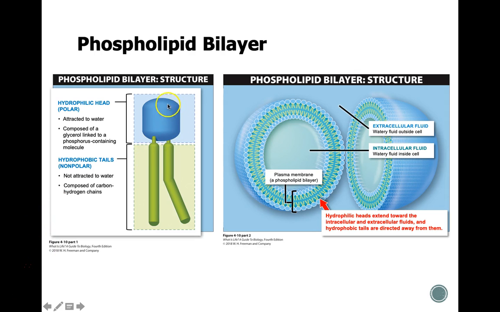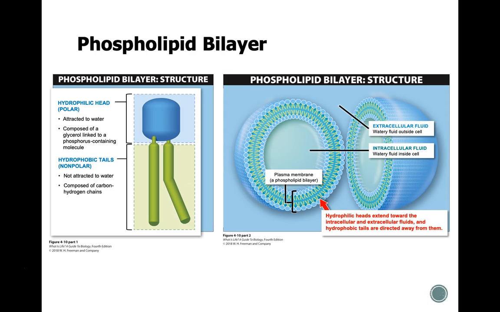So let's look at the structure a little bit. There are two main components. There's the head of the phospholipid, and the head has a property called polar. So when a molecule is polar, it means that it is attracted to water, and so it will interact well with water. Now we call it a phospholipid, phospho meaning that there is a phosphorus-containing molecule within this head. Now, we obviously didn't do the chemistry sections in our book, and that's okay. I don't expect you to know the chemistry behind this. I just want you to understand the properties.